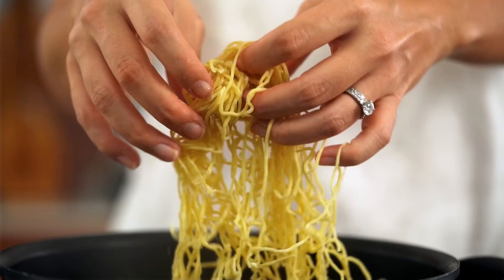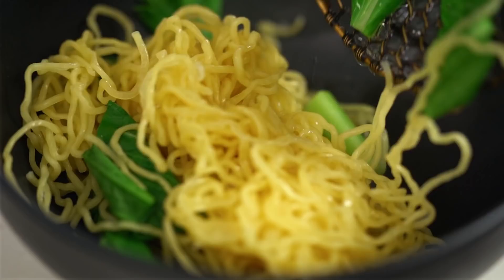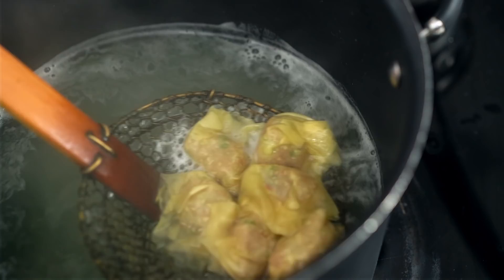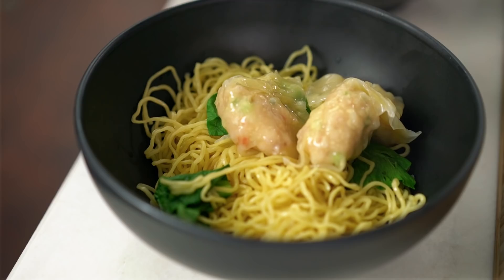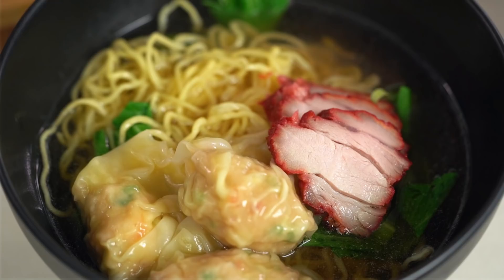The key, especially with Chinese egg noodles, is this needs to happen really fast — overcooked noodles are really not a joy. I do this individually because it's the best way to control the cooking time of the noodle. Now a little bit of the green vegetable — just a couple of shakes in that boiling water and then straight out. I always recommend cooking your noodles and wontons in a separate pot of water to your broth, because both have floury starch on the outside which can mess with your beautifully made soup. The wontons just need a couple of minutes. They go straight into my bowl, then some of that beautiful barbecue pork, and then some soup.